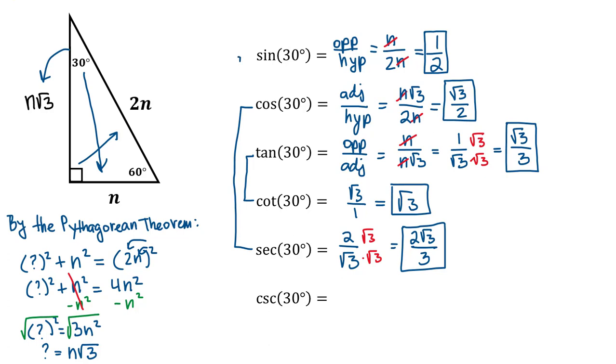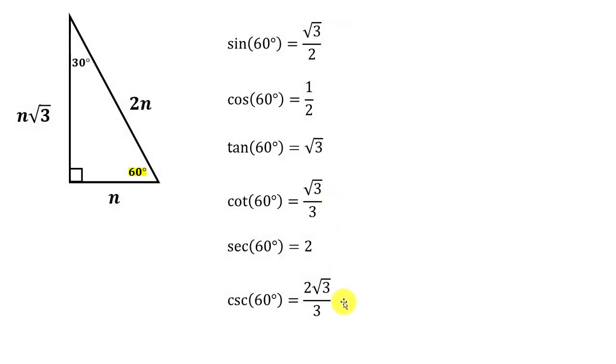And finally, cosecant. Cosecant is the reciprocal of sine. Since sine is 1/2, the reciprocal of that is going to be 2 over 1, which is the same as just 2. That is cosecant. Okay, so we obtained all 6 function values for 30-degree angle, and you will be seeing these numbers a lot throughout the trigonometry course. Now, obtaining 6 trigonometric function values for 60-degree angle will be pretty much the same process. So to save time, I'm just going to show you the result, and as you can see, numbers are very similar. So if you have time, you may want to pause this video and verify these numbers.